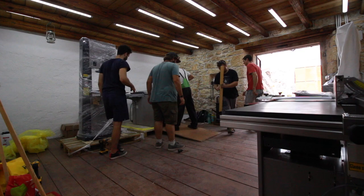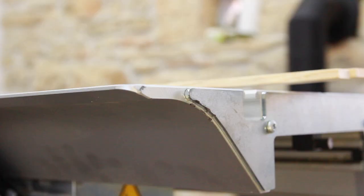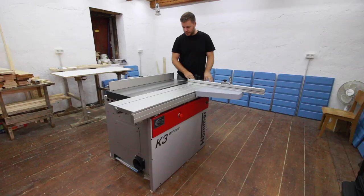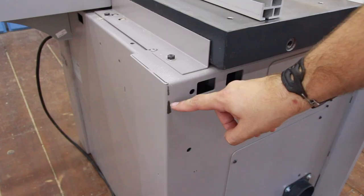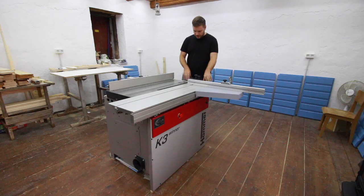Upon inspection we found very notable damage on the table saw, especially on the sliding table's front edge — it was completely damaged from below, likely because the saw bumped against something during transport. We found damage on the rip fence and on the crosscut fence as well. The base of the box was crushed on the side, some small screws were loosened, and the entire knob for angling the saw blade was missing from the machine.